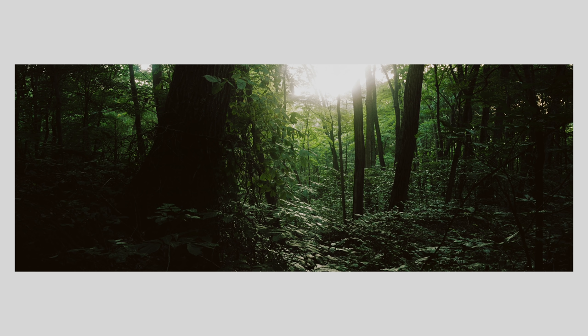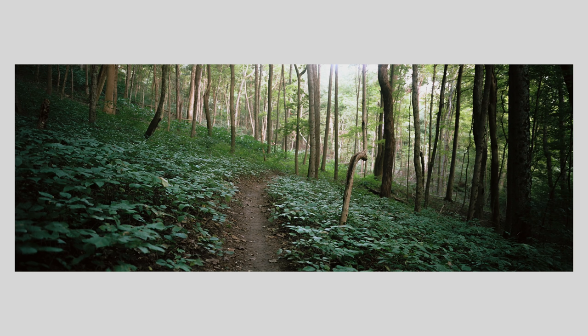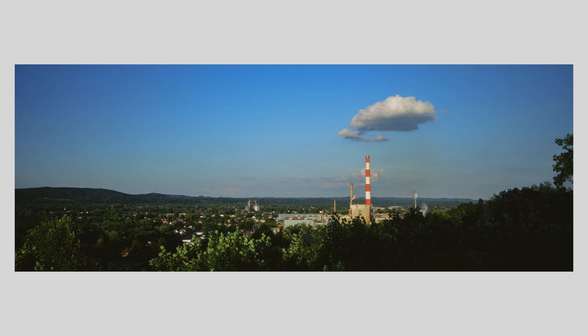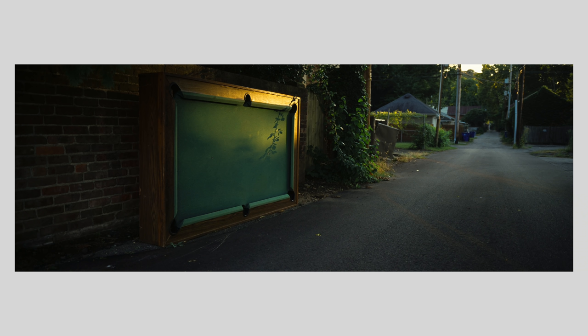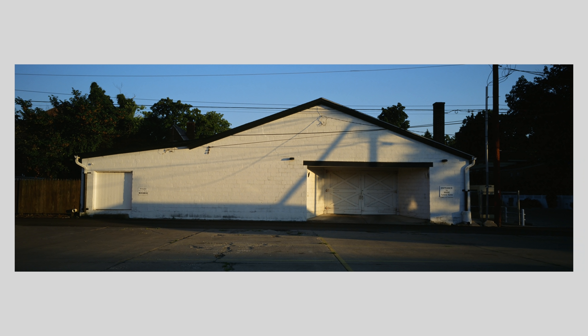I also took the camera on a sunrise hike with a good friend out in the woods, looking for spots where the light was coming through as it came up that morning. It was tough to shoot — very dark, with exposures of four to eight seconds — and just interesting trying to compose such a wide frame with so much going on in the woods. Finally, some Ektachrome, which was actually the very first roll I put through the camera. You might recognize that pool table from a recent video I did on Cine Steel 50D — I went back the next day and shot this one. I really like this photo of Water Street downtown at sunset; Ektachrome was probably the perfect choice — it worked really well with the color of all the buildings.